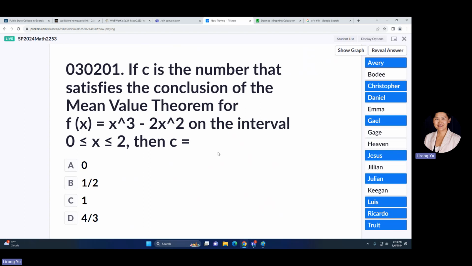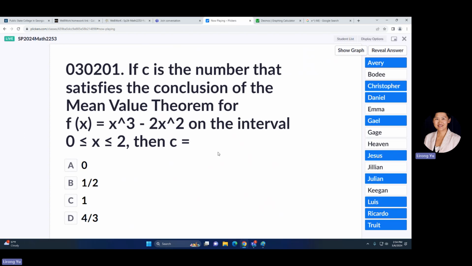We have 3x squared minus 4x equal to 0. And you can factor out the x. You have x times 3x minus 4 equal to 0. These are factors, so each factor has to be equal to 0. You have x equal to 0, and then you will have 3x minus 4 equal to 0. Now x equal to 0 is at the edge of the interval, not between the endpoints, so that's not what we're looking for. This is 3x equal to 4, and then x equal to 4/3. That should be the answer.